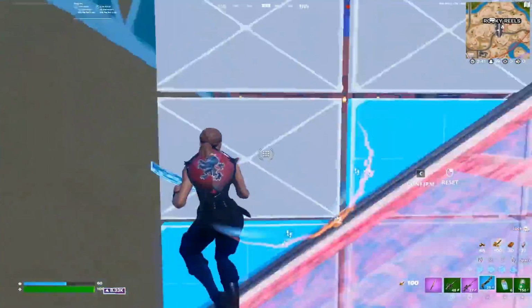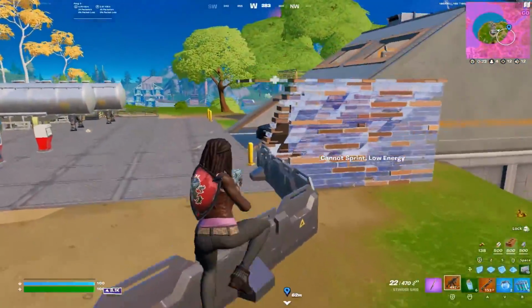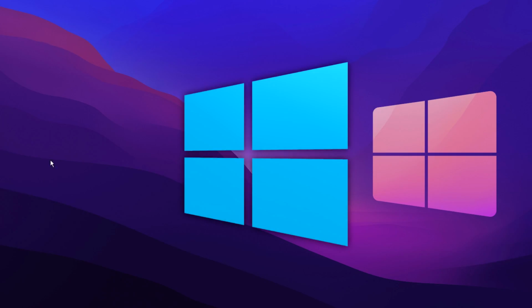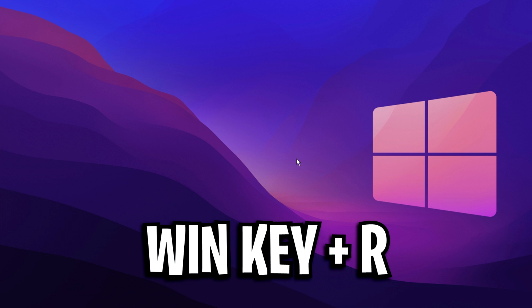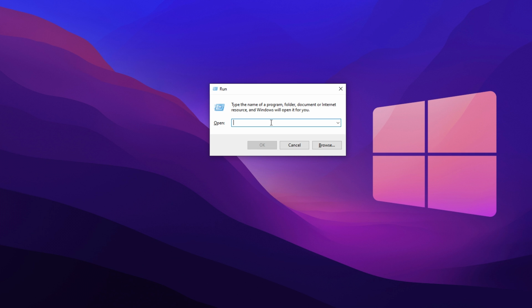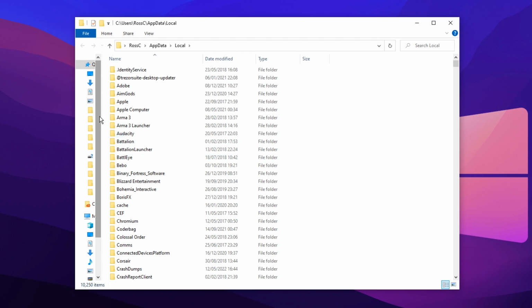Moving on, now that you guys should have picked a stretched resolution to use from the list I literally just showed, now let me show you guys how to set up a stretched resolution. So to set it up guys, all you want to do is go over to your Windows desktop and press the following keys at the same time. That's Windows key plus R. This will then open up a run box, and inside here guys you want to type in the following command, that's %localappdata% just like that. Then press OK. A local folder should then appear.